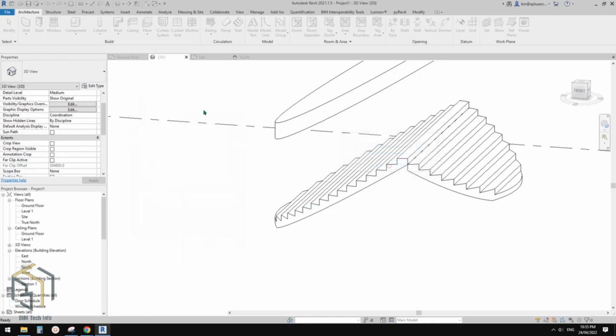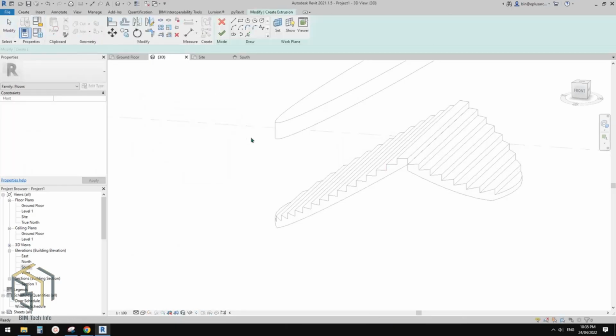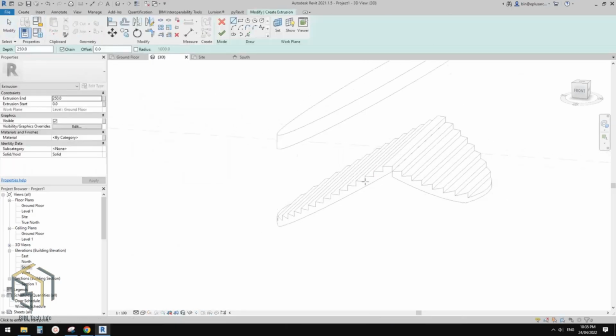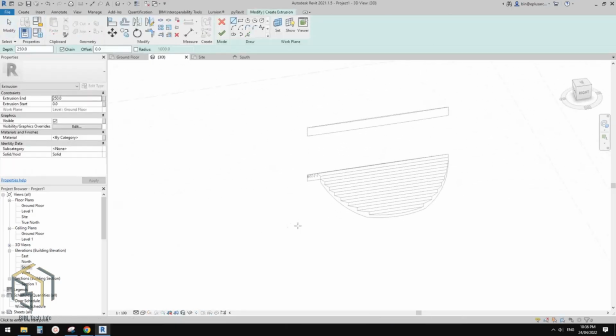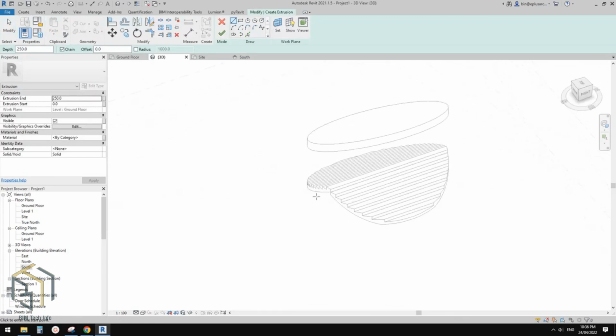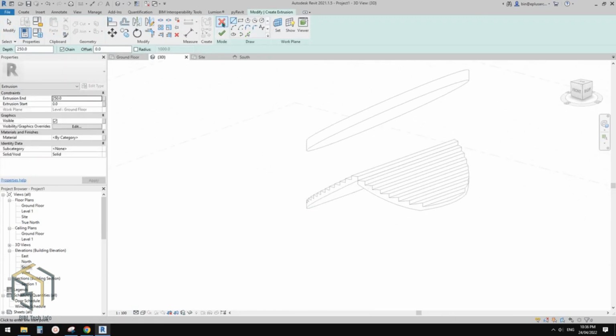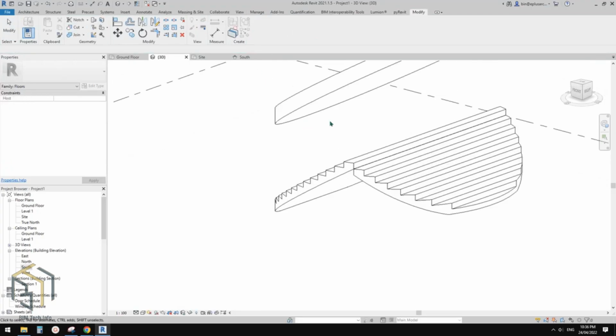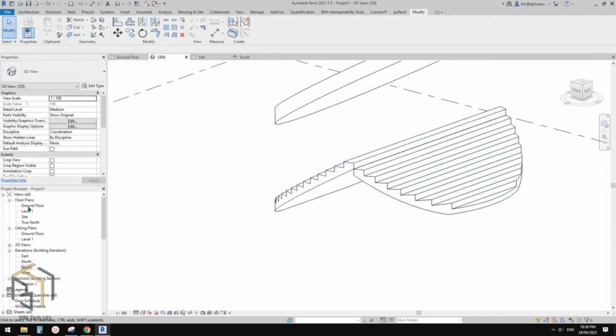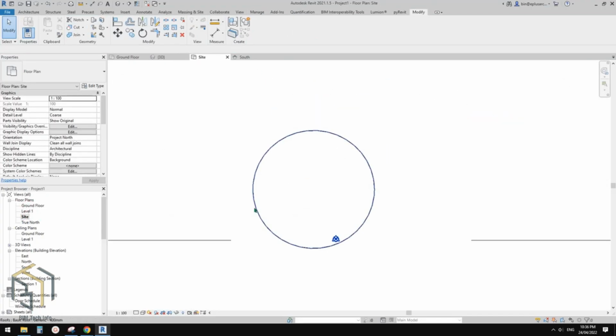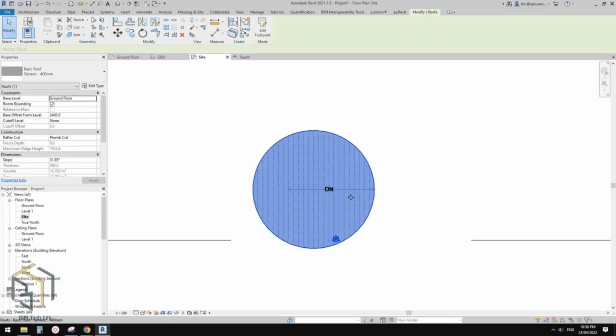So floor and extrusion. Because we're going to create an extrusion from the side, we need to cancel this. We need to create a reference plane, a side plane, in this direction.